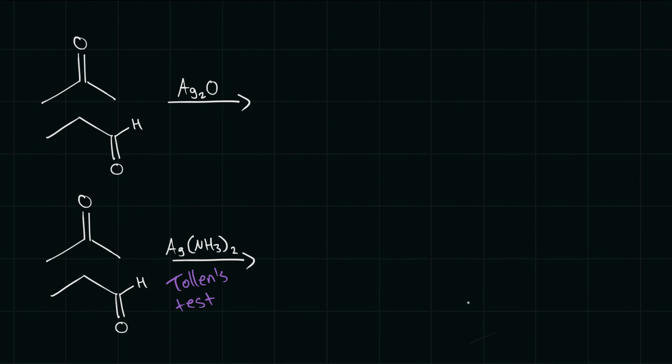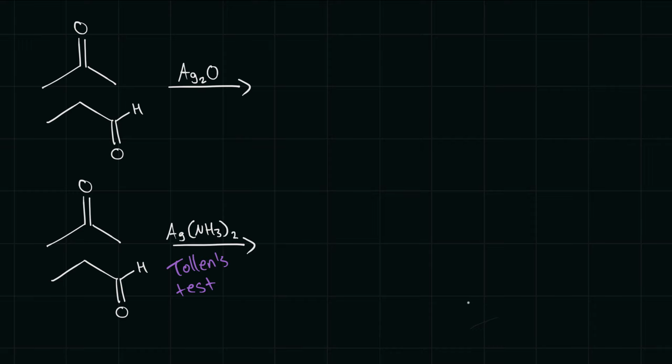Now, while we're at it, we might as well cover oxidation. If we want to oxidize ketones and aldehydes, there's not much to it. Ketones are already completely oxidized, and aldehydes can only go to carboxylic acids. Now, there's a method created in order to test the presence of aldehydes in a solution, and it's called the Tollens test. Now, we already know, well, we might not know, that silver oxide, when reacted with an aldehyde or a ketone, will selectively oxidize aldehydes. So in this scenario, our ketone will be untouched since it can't be oxidized, but our aldehyde will be oxidized and turn into a carboxylic acid.